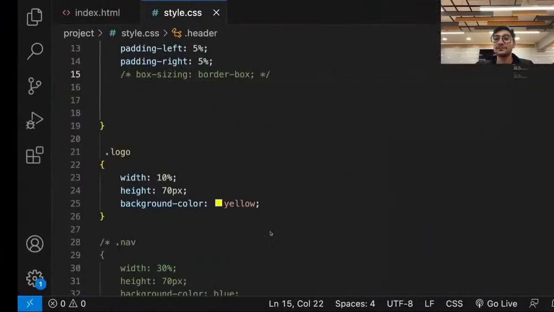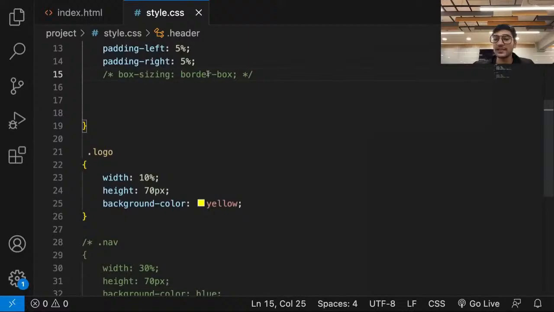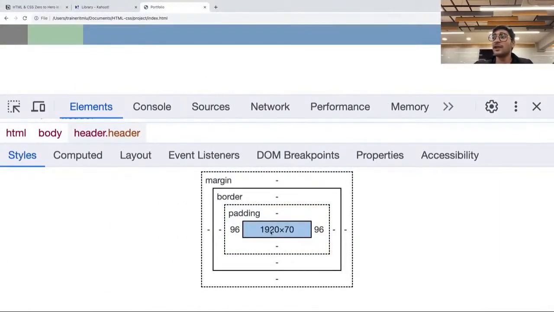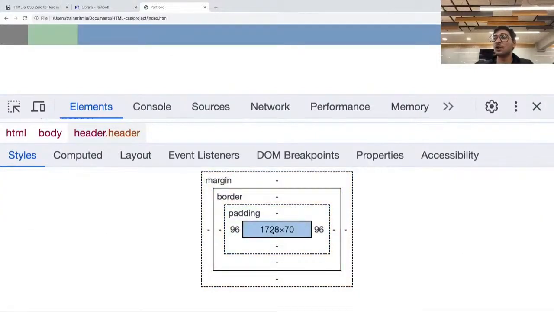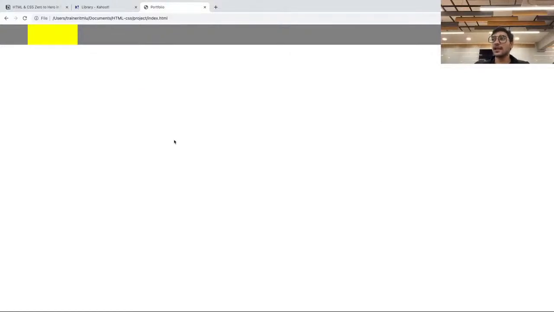I want this padding to be part of my 1920 width. That's why if I give this box sizing border box, that padding will be considered as part of 1920. And that's why that width is actually reduced to 1728 so that it can also be calculated with this padding. So now 1728 plus 96 will be total 1920. Understood, everyone? Hopefully, why we used it, guys?